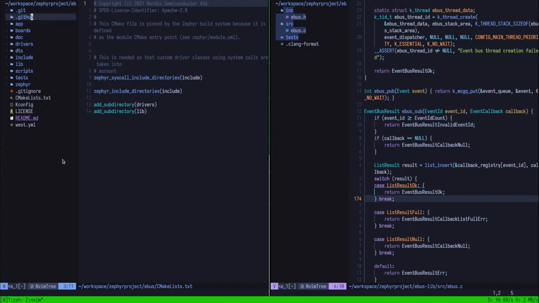So the very first thing that I do is I'll keep the doc. DTS. Would my library require DTS files? I don't think so. Include. So let's start with the very first CMake, because CMake is the build system for Zephyr.